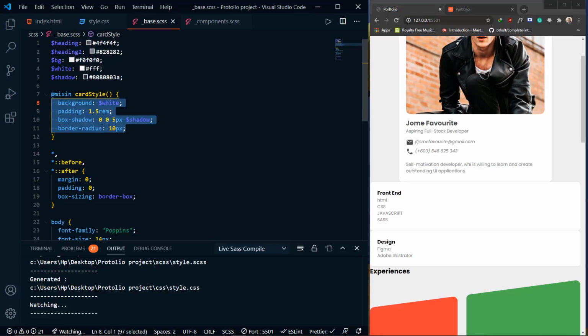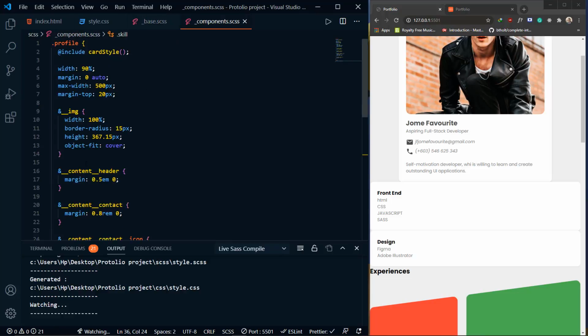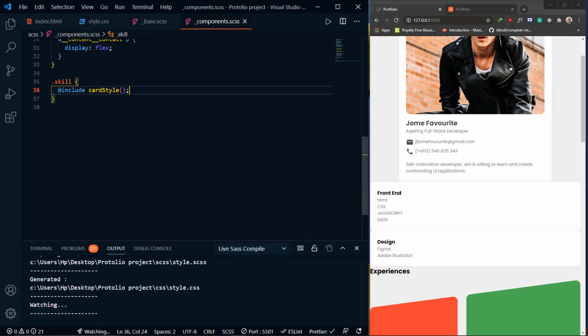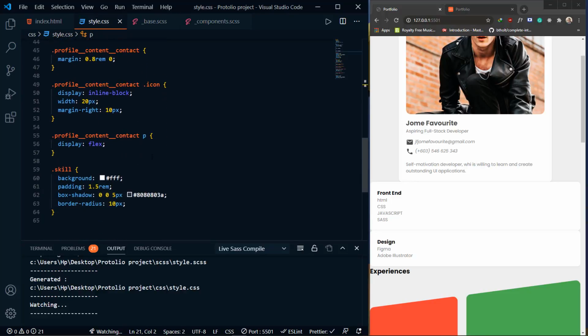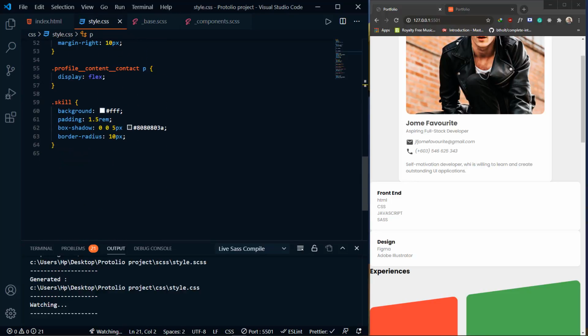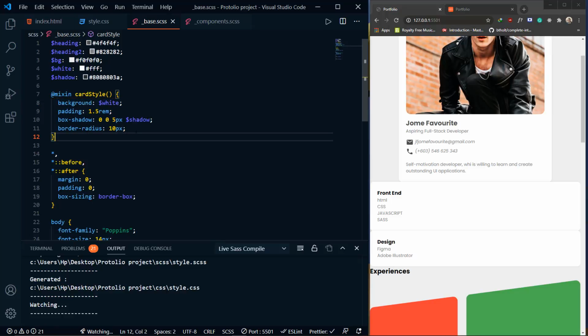I've declared all these properties, and I want to be able to reuse them as I please. So all I'm saying is that skill section, at include card style. If I go to the plain CSS, you see skill has background white, padding, box sizing, box shadow, which it's got from the mixin.